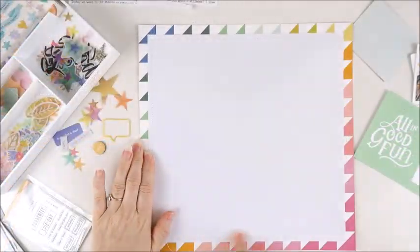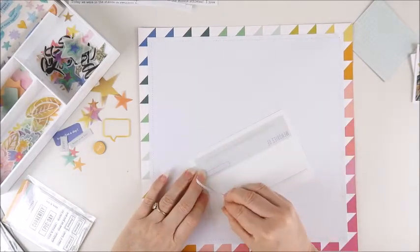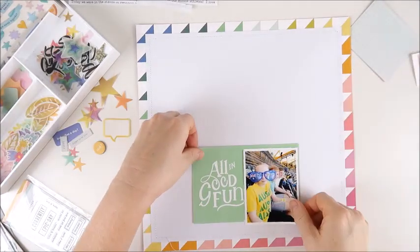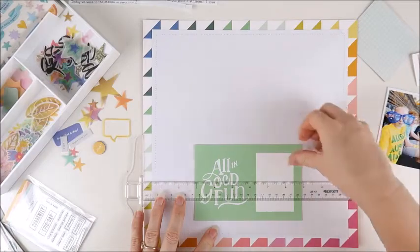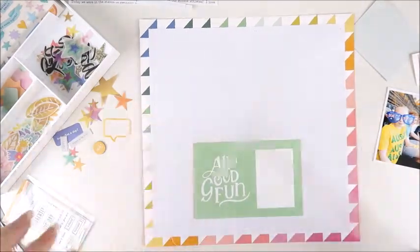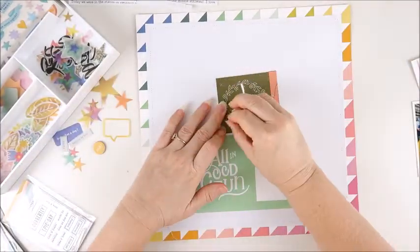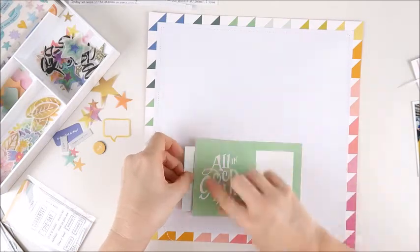Okay, so I've stitched around the edge of the white cardstock there, and now I'm going to go ahead and stick that 6x4 card at the center bottom of the page. I'm just making sure I've got enough room to overlap that photo, because I do want the photo to sort of hang down off of that card a little bit. So I'm making sure it's nice and straight with my T-square ruler, and then I'm going to tuck that grid paper just under the left-hand side of that card.